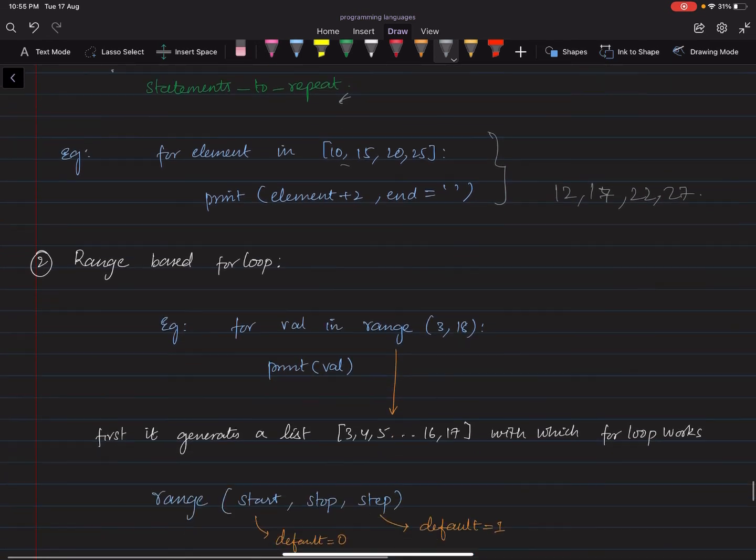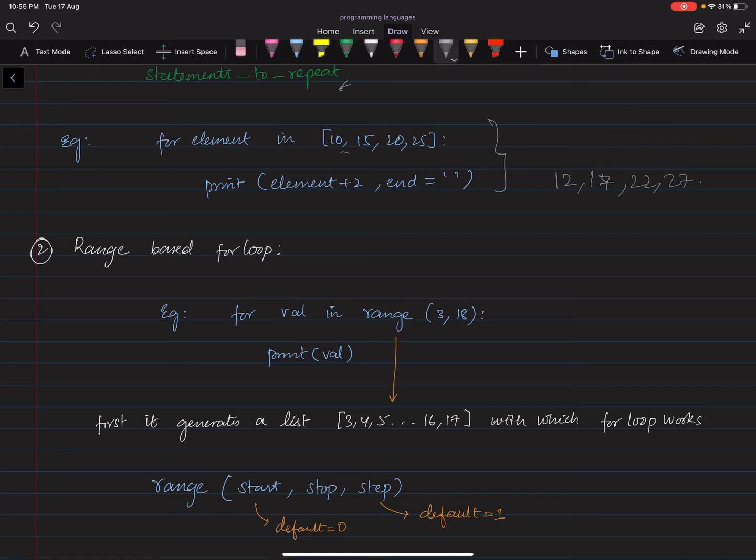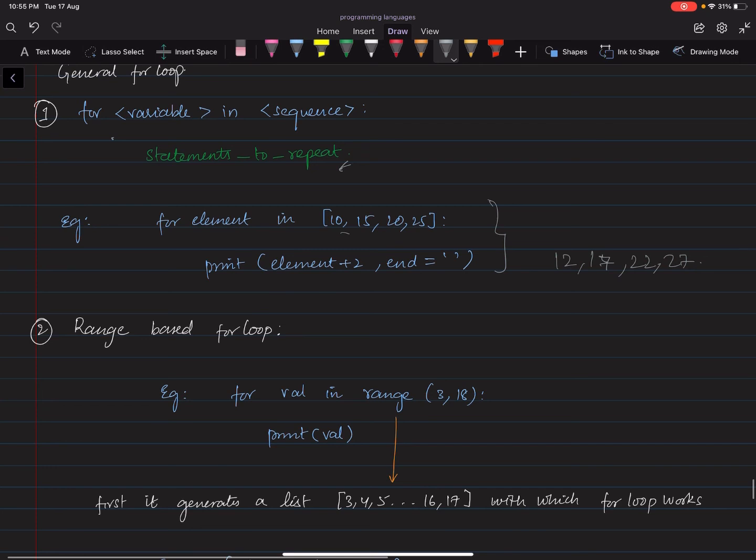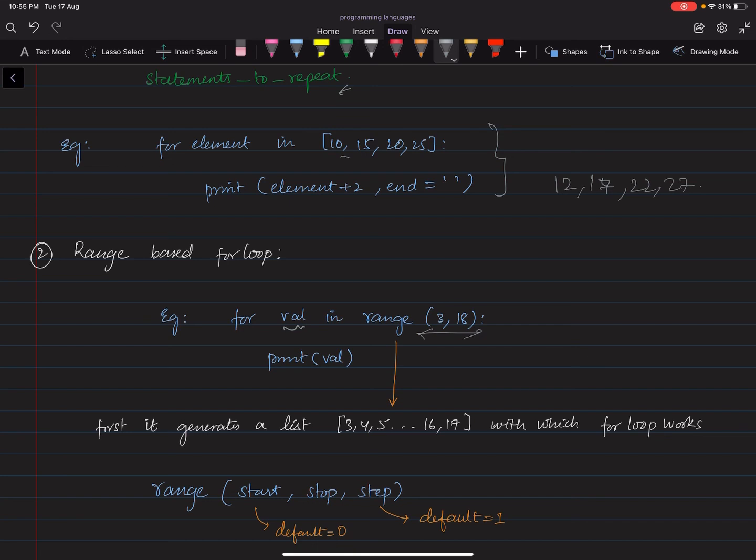And the second loop that you have is a range-based loop. The range-based loop is similar to the previous loop, but it works in a slightly different way. Here you again write the variable, and in the range of, you specify the range, right? And you are asking to print the value. What this range does is, just like the previous example, generate a list first in the specified range.